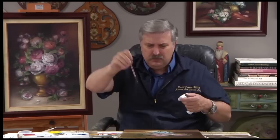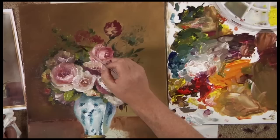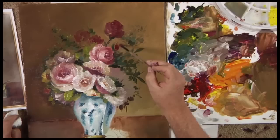Don't try to copy. Maybe there's another back flower here, and maybe one back up over here. Right back in there. Kind of finish up that edge of the composition there. We'll come up to the sides here. There we go. And drop some of that around. Use your finger. I love to use the finger. Let's put some of that right in here as well. Move that around.